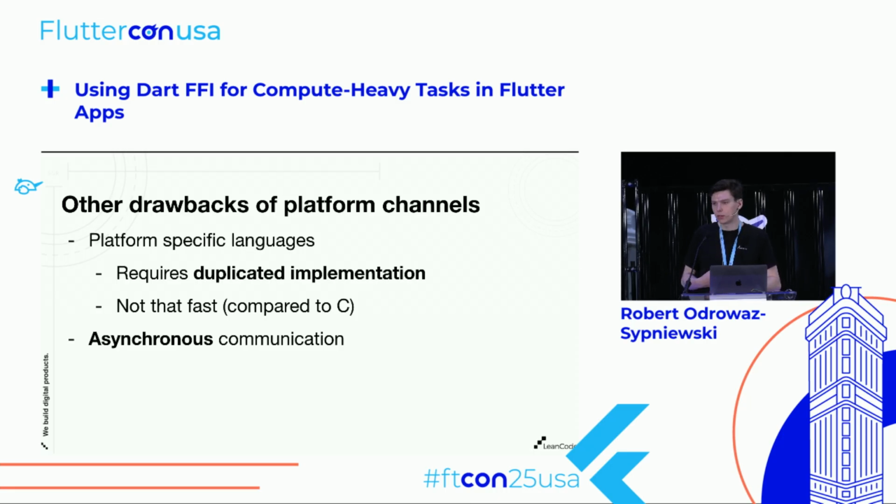And also because we have platform-specific languages, so Kotlin and Java on the Android side and Swift or Objective-C on the iOS side, we'll need to create two implementations to support those two platforms. And obviously, if we want to support Windows, Linux, etc., there will possibly be even more implementations.